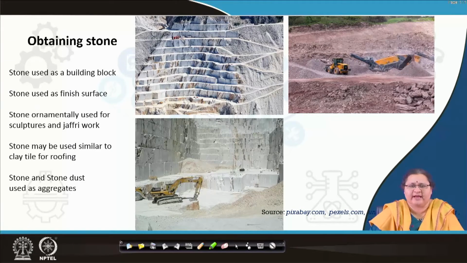So, the way burnt brick, 4th class brick, which was charred black in color, was going back to the foundation, here also the debris from the stone quarry can be selected and put in as aggregates in concrete. When we go into concrete, we will elaborate more on aggregates. There we will see, yes, we are using stones.